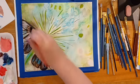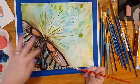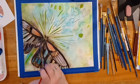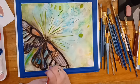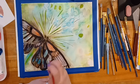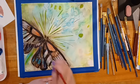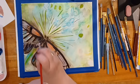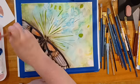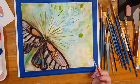So the same thing you did over here, do over there. Now the colors may be a little bit different, and that's okay. You're going to pull some of that color, just glaze it in, like right with that blue. Just glaze it in with that. Do a little over here too. Okay.